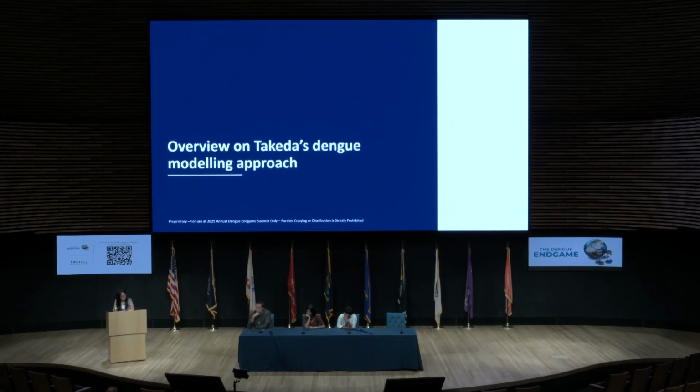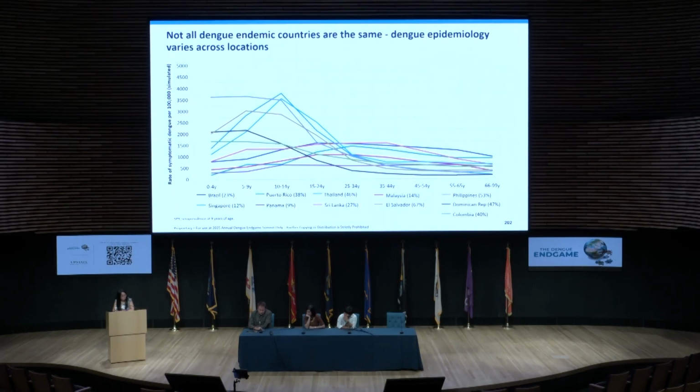Here is the overview of our modeling approach. I wanted to start with dengue endemic countries and how they look in terms of dengue burden. We all know that dengue is endemic in a lot of Asia-Pacific countries, as well as Latin American countries, and it's also spreading into more northern countries. We did a targeted review of dengue incidence across some of those known dengue countries, as dengue incidence data can sometimes be quite scarce to obtain. These are the ones that we have found.